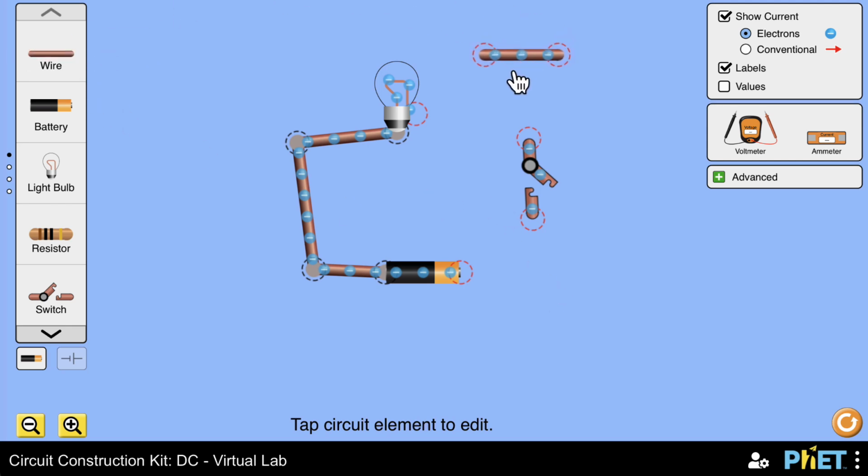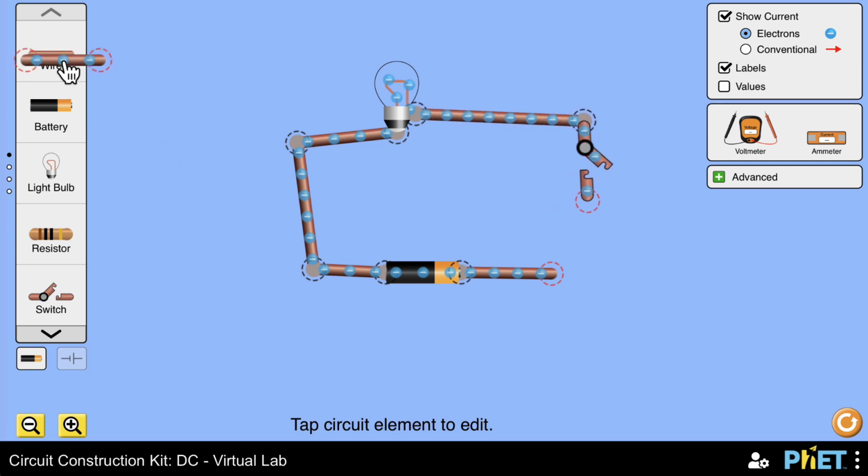So I need to bring another wire from the other side of the battery to this light bulb here, and now I will connect this switch and now I have a complete circuit, except that it is still open. That's why it's not going to work. When the switch is open, the circuit is off. Why? Because there's a gap in the circuit, so electricity can't flow and can't jump this gap.